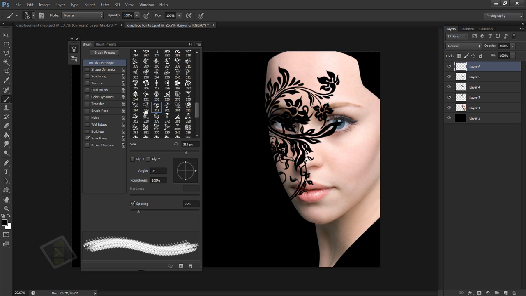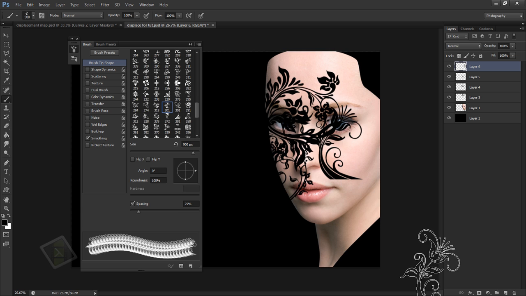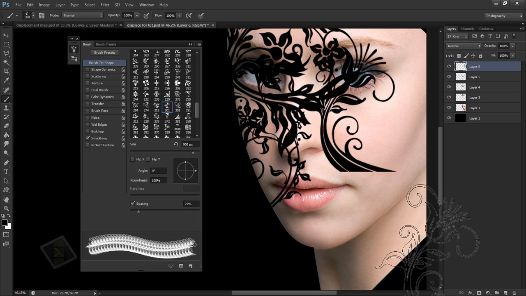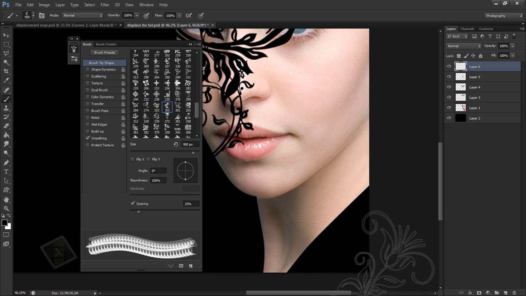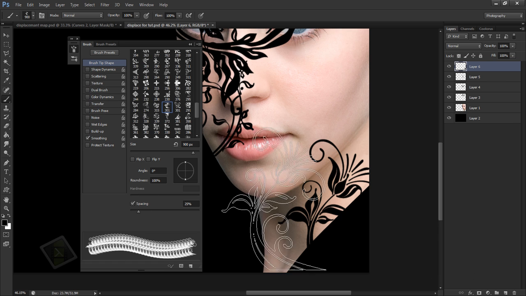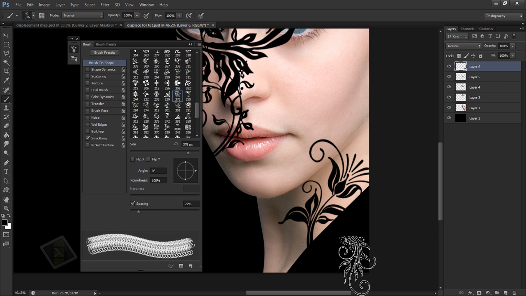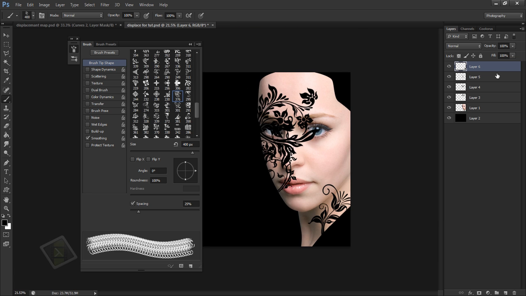Create another blank layer and select another one of the crazy brushes, and then let's click here. As I said, we need to cover the eyes properly. Okay, that seems fine. If you end the brush like this, it's not looking really good. If you use it this way, see, now this is better. My voice is getting really bad, so deal with it. This seems fine. Create another blank layer. I'm gonna create like 15 of these, so I'm gonna fast forward this so we can save some time.